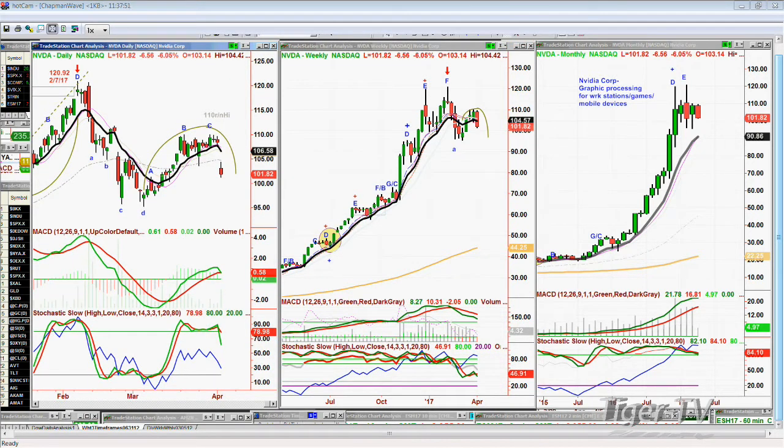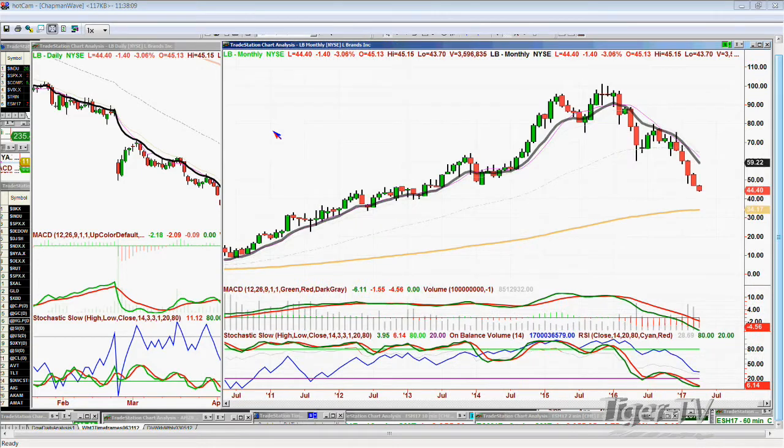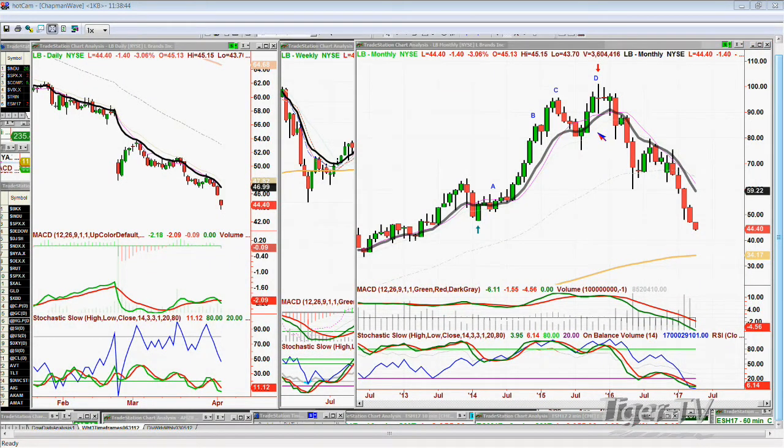The question was about Macy's and L Brands — LB. Limited Brands — I remember doing this chart and saying I think I've got a peak D. There's the lowest most obvious low bar — A, B, C, and there's your D. I said at 101.11 that if it takes out the low of this candle at 89.45, you've got to be really careful. Look at that giveback — that's bad. Dow's at 44, S&P unchanged.